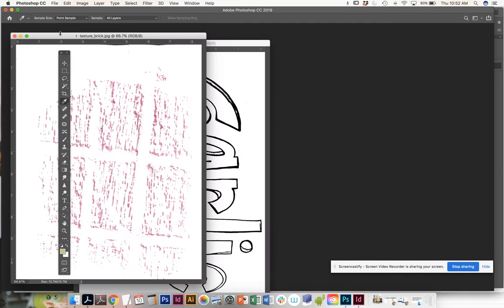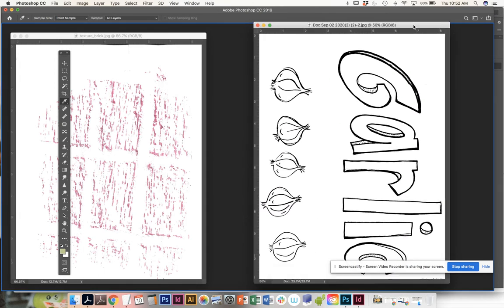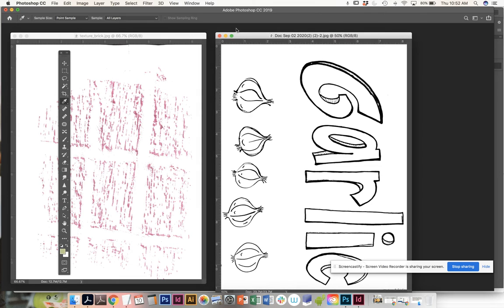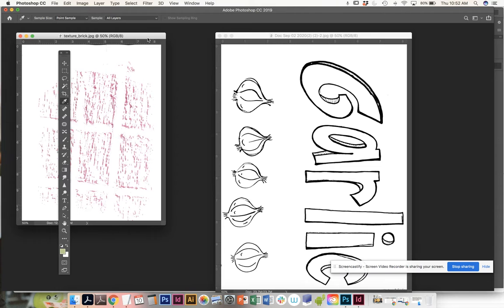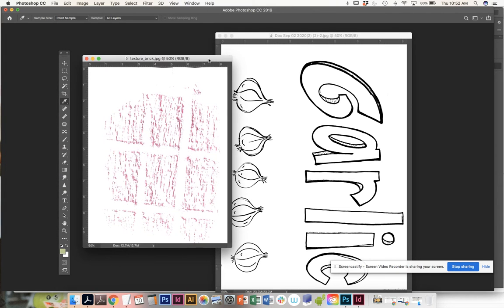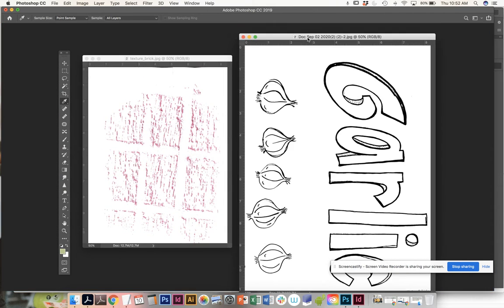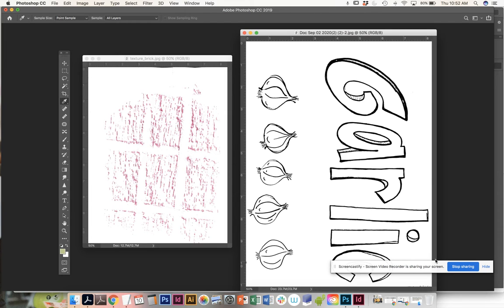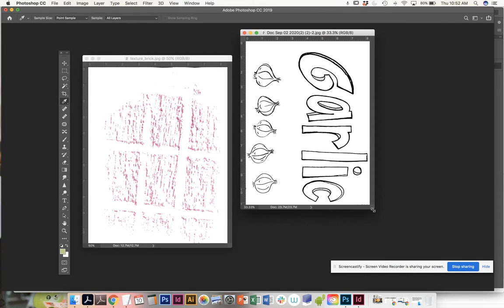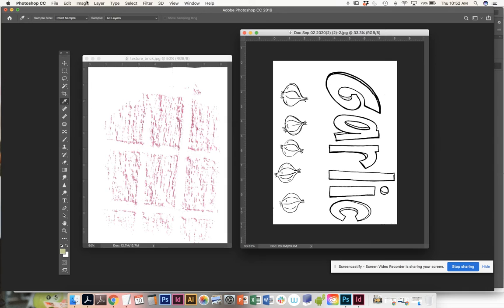You'll notice in Photoshop, you have the ability to have everything open in tabs, which you can drag down. Here we have a brick kind of texture, and here we've got my garlic hand drawn type.